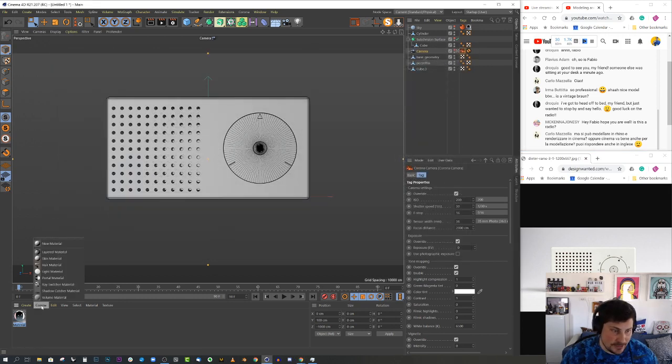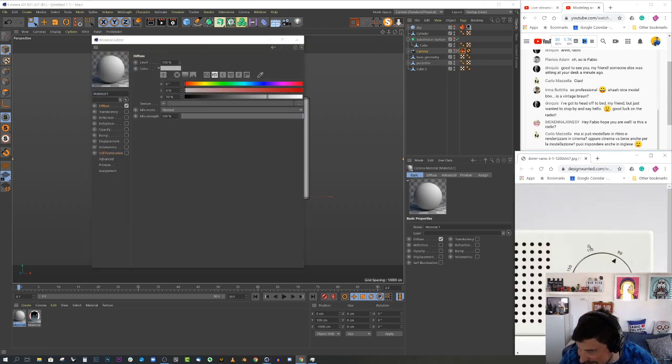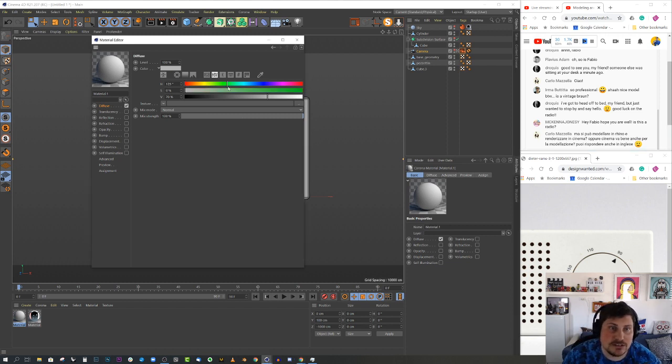And I'm going to create a Corona plastic material. The diffuse, this looks sort of like greenish bluish. So I'm gonna place my color somewhere around here. Give it a few points of blue and make it a little bit lighter, like 80%.